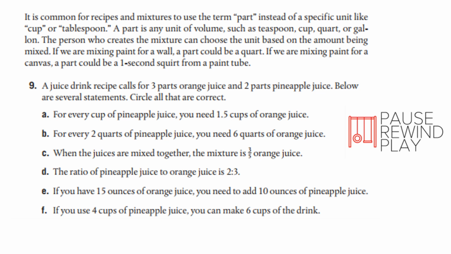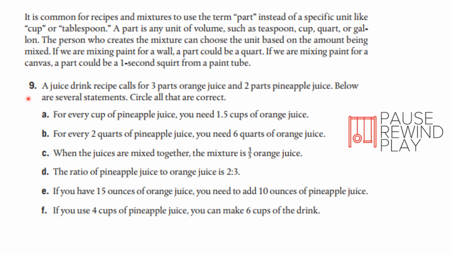The next example, it is common for recipes and mixtures to use the term part instead of a specific unit like cup or tablespoon. A part is any unit of volume, such as a teaspoon, cup, quart, or gallon. The person who creates the mixture can choose the unit based on the amount being mixed. If we're mixing paint for a wall, a part could be a quart. If we're mixing paint for a canvas, a part could be a 1 second squirt from a paint tube.